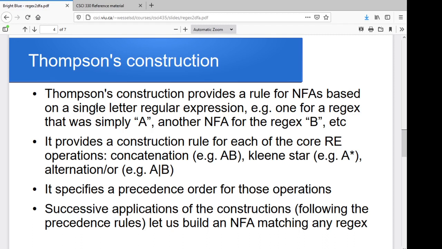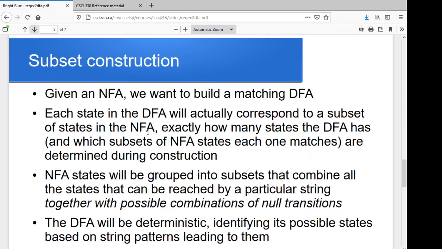First I want to go through and see how these pieces fit together. So once we've gone through Thompson's construction and we now have our non-deterministic finite automata that corresponds to our original regular expression, now we want to get a deterministic version that matches that. So what we're actually going to do in this subset construction is, again, just step by step, move from the non-deterministic version to a deterministic version, and we're just going to be adding and revising states as we go.